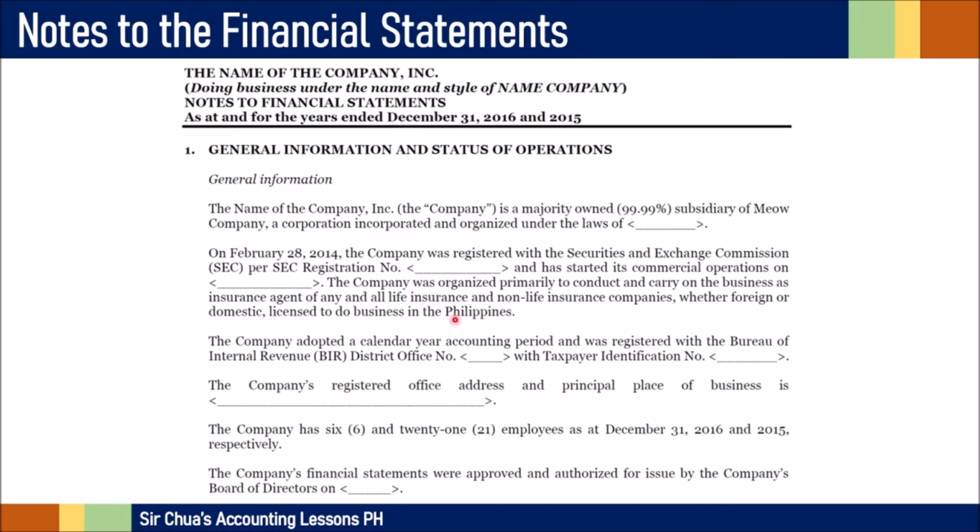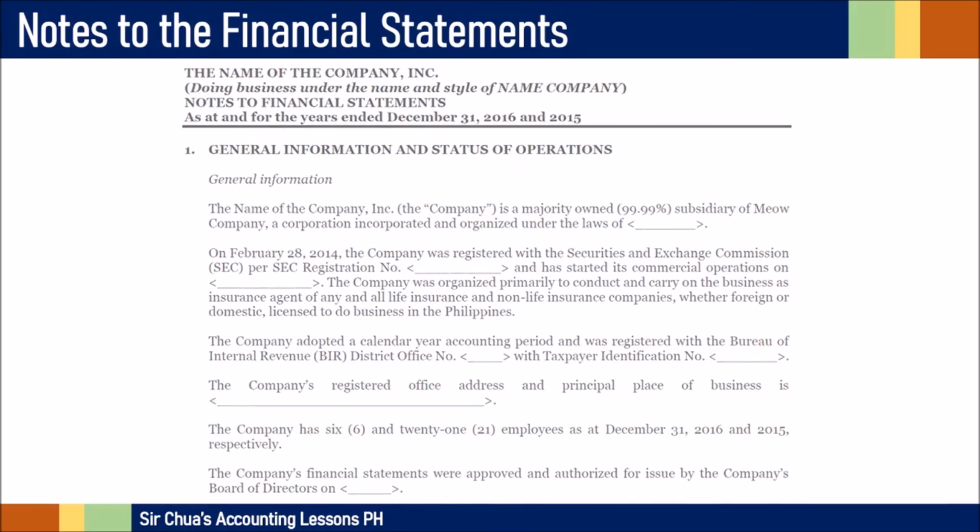Now for the company that I use, it actually relates to insurance, and it's also registered with the BIR here in the Philippines, and then its tax identification number, the principal place of business, how many employees, and when the financial statements were approved and authorized for issue by the board of directors.